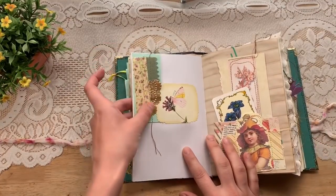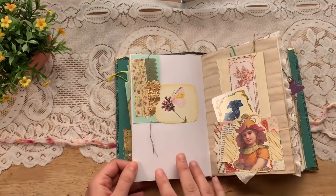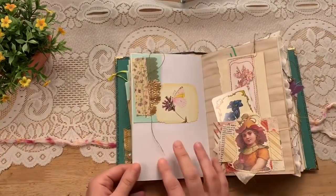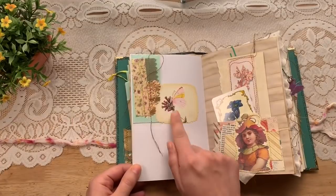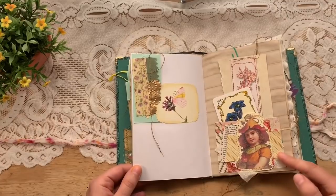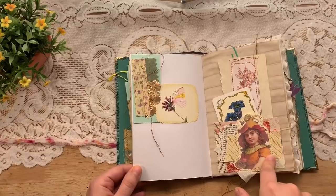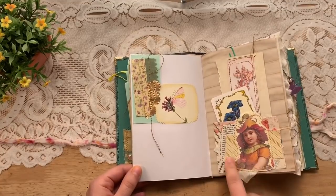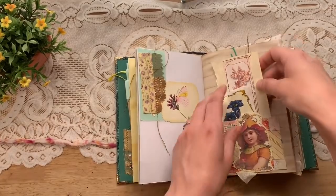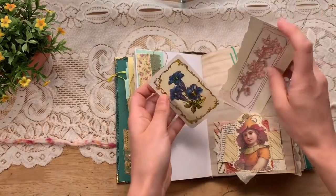I've done lots of little collage snippets here. I embraced the white paper in this one — I do have coffee-dyed paper as well, but I decided not to be scared of the white sides and just added little bits of interest. This is one of my large snippets — I still have some of the angel ones available in the junk journal supplies section. They make great pockets since they're already pre-layered, so I just took one and made a pocket. Here's a wallpaper bookmark and a playing card.